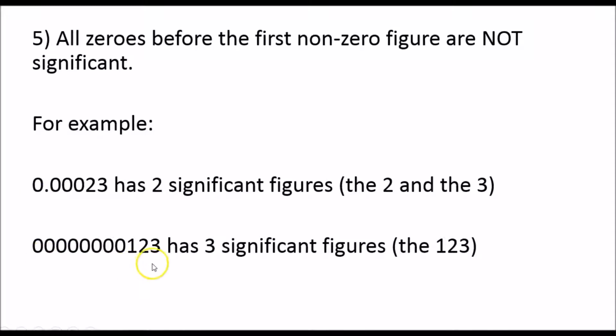And if I were to write 123 as 0000000000123, it's still only got 3 significant figures, the 1, 2 and the 3. Because you don't need to write these zeros really. This is like saying it's got no thousands, no 10,000s, etc. Well, if you write 123, then you're implying that without having to write the zeros. So those zeros are not significant, they're not needed at all.